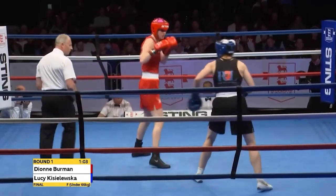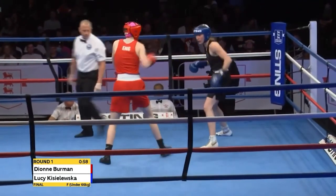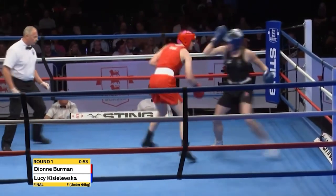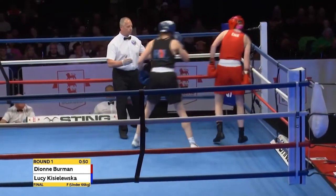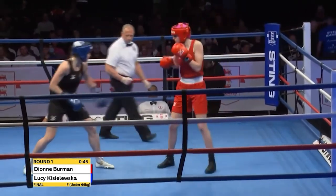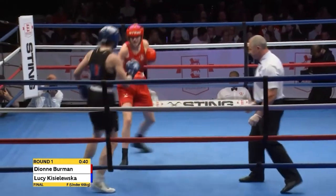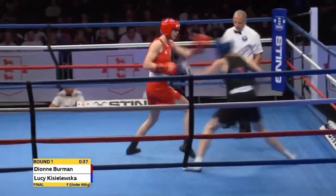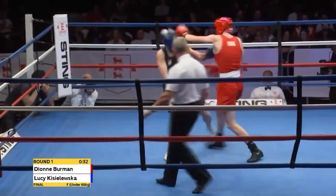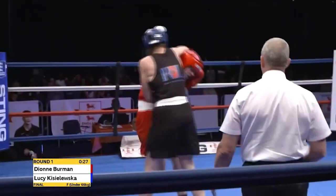It's not very often that the southpaw fighter will be the aggressor. Normally you're so used to orthodox that you counter-box, but she's on the front foot, moving her body, trying to get close. Kieshlewska just trying to draw her opponent in, falling short with the jab, but keeping the feet going is Berman. Berman looking for the left hand over the top. Kieshlewska tries and scores with the right hand to the body, but was picked off by counters upstairs from Berman.